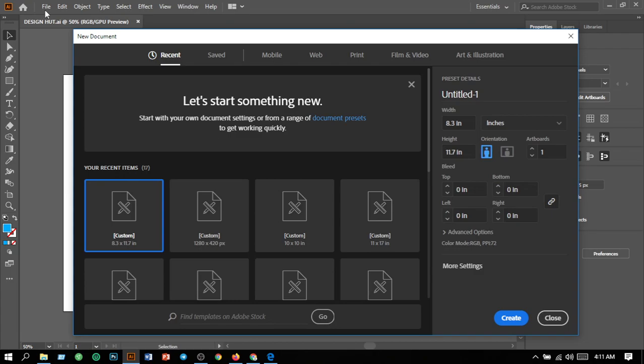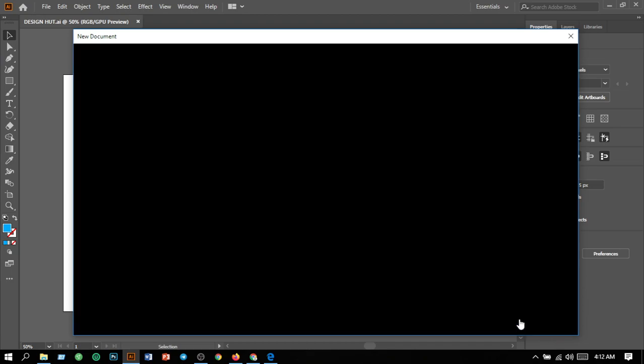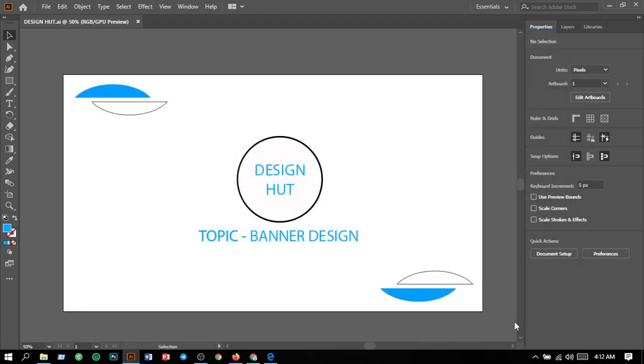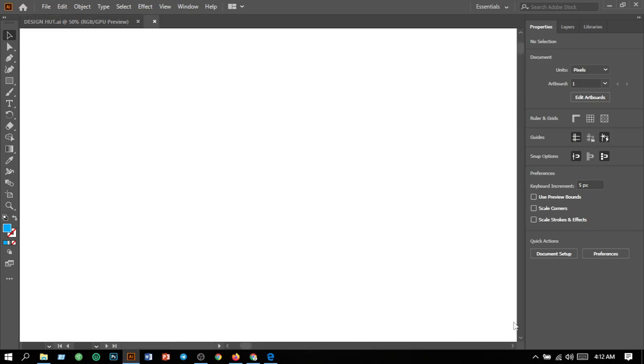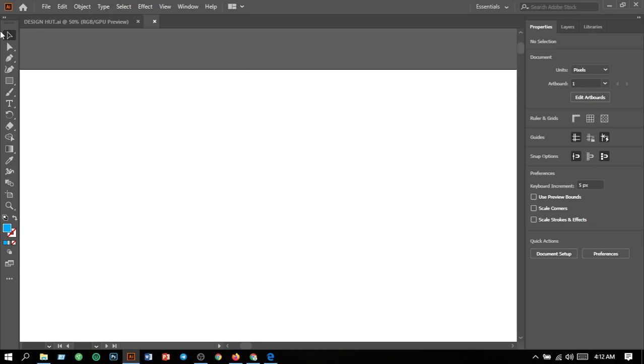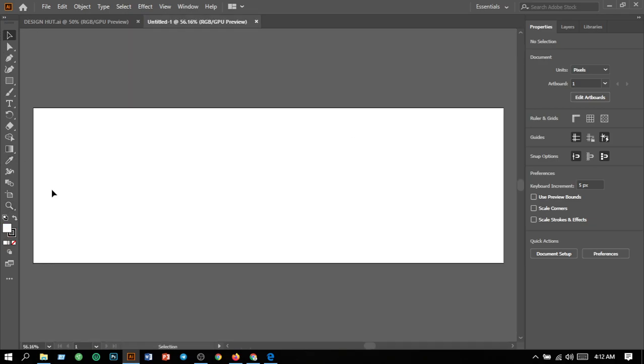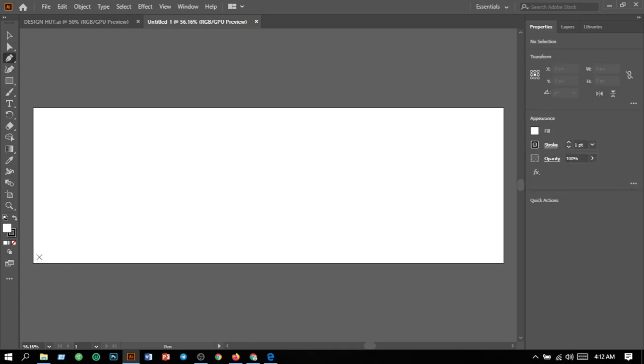For the panel design, you have to take 1280 into 420. Yes, got the template, and now I will show you the design.